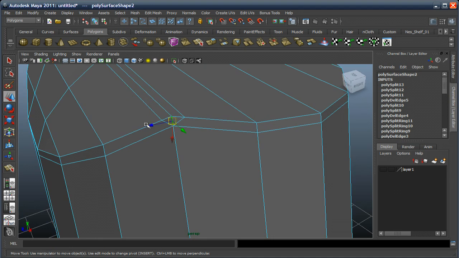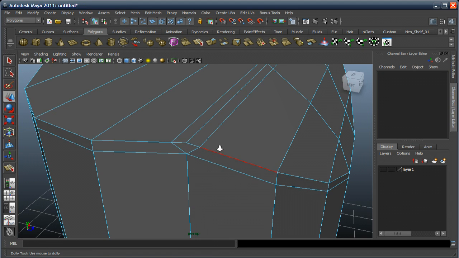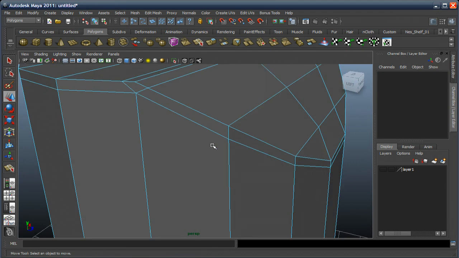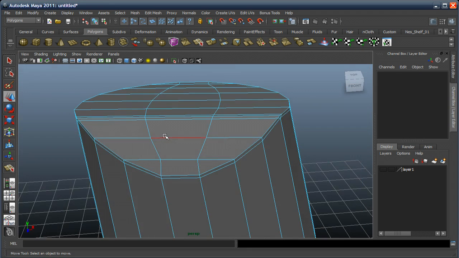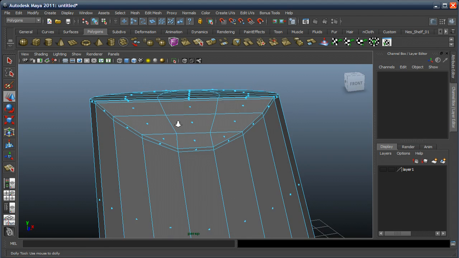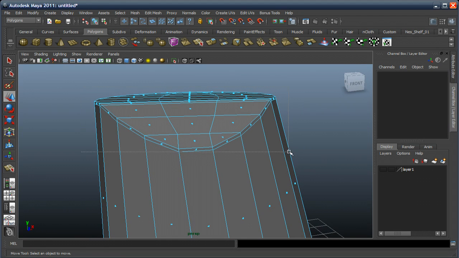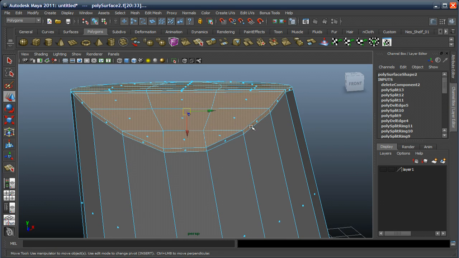Go to edge mode, select both of these edges, and delete them. Okay, and that's good. Next, you wanna go to face mode, select all of these faces, and deselect all of these faces right here.